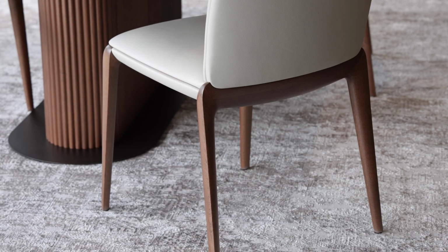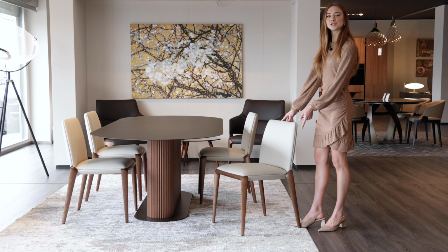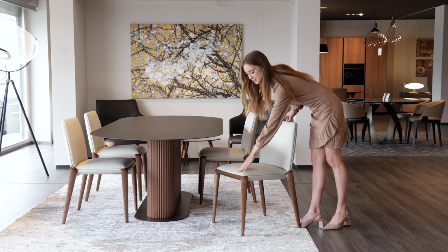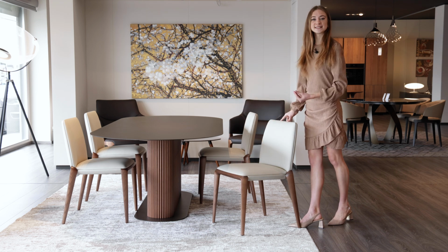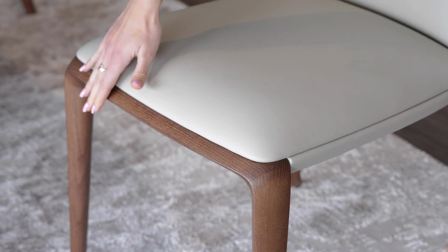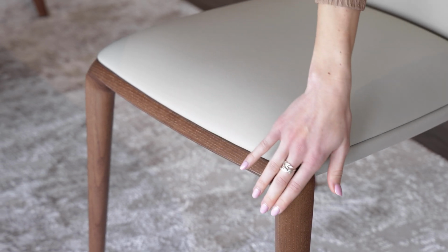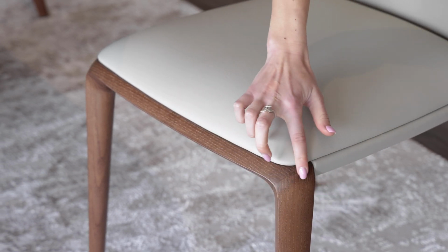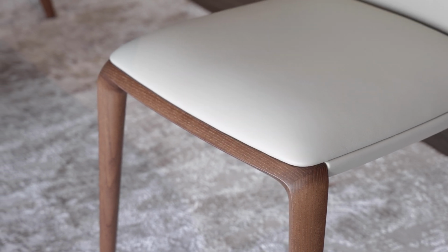And these wooden sections themselves have really been created with excellency. Just by looking at the chair, the wooden sections appear to be one solid piece, almost as if nature itself has produced this shape. However, if you look really closely, you'll notice that this horizontal piece and then the legs have actually been attached here with a joint. But it's done with such perfection that we don't notice this.